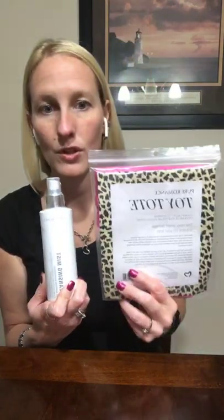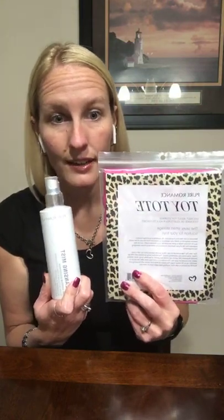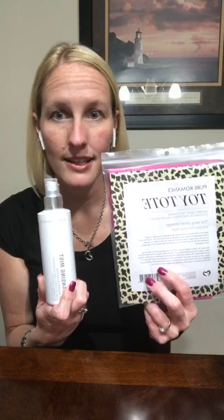They changed it. It's not called Come Clean anymore. It's called Cleansing Mist. So it's classier, it's prettier, and it lasts forever. You just rinse with hot water, spray, rinse. We also have these toy totes, which are great for storing your toys in. They're non-microbial bags. They don't grow bacteria. They're good for 50 washes. You can wash them in a washing machine. And they're pink or silver. So we have something other than pink. Some people are like, I don't like pink. We have silver too, and they're great for storing your toys in. So it keeps them extra clean and sanitary. So love these options to take care of your toys, okay?